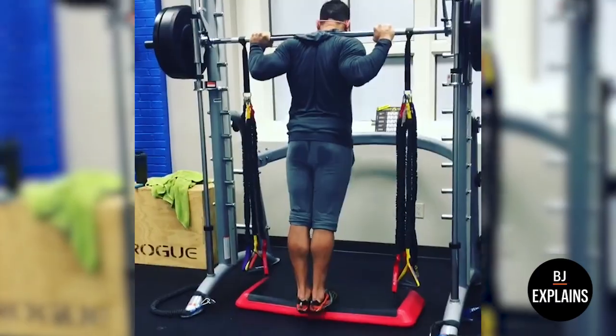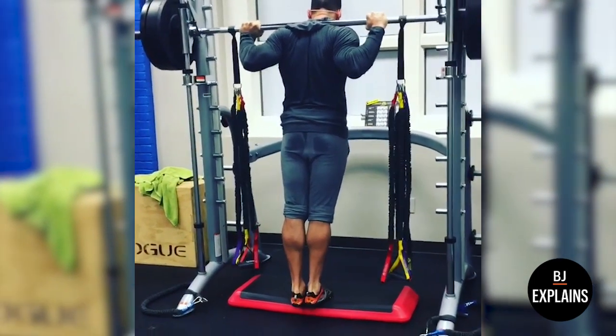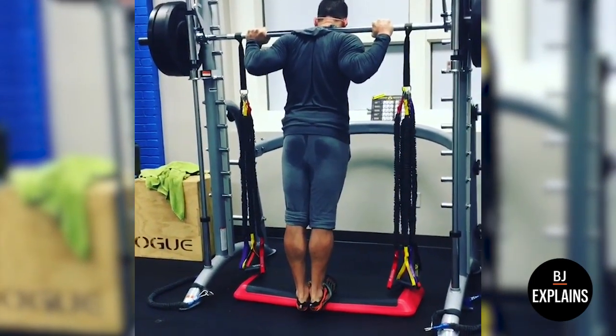For example, I used to always place calf work towards the end of my leg workouts, if I did them at all. And my calves seemed to never respond, but they finally started to grow when I trained them right out of the gate because I hit them with everything I had.